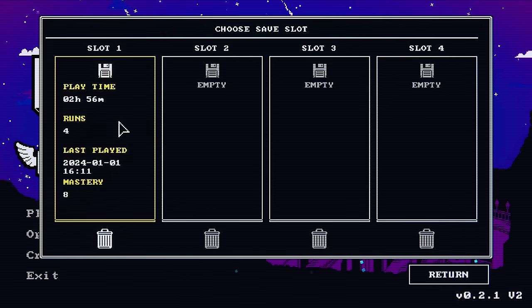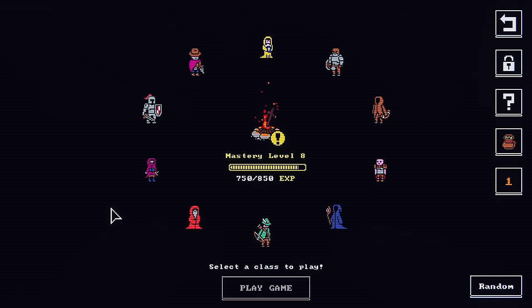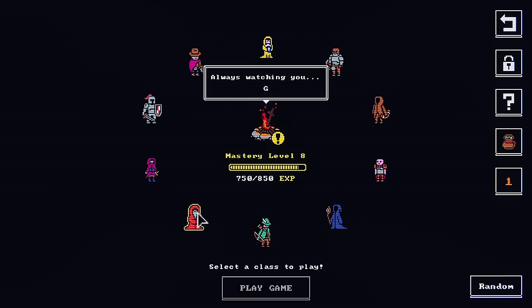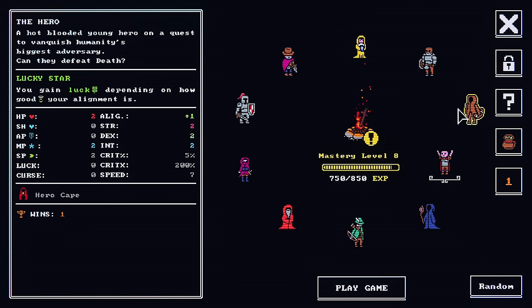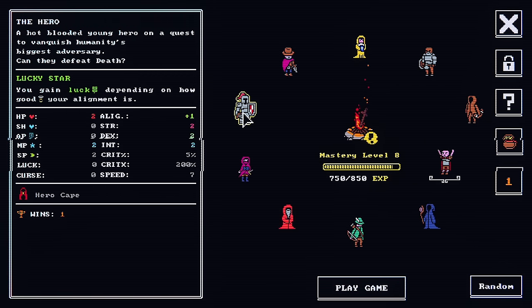It's time for more Tiny Rogues. We are 4 for 4 in our past runs so far. So we've done the Pyromancer, the Mystic, the Gunslinger, and the Hero. What do we have next on the docket for us?